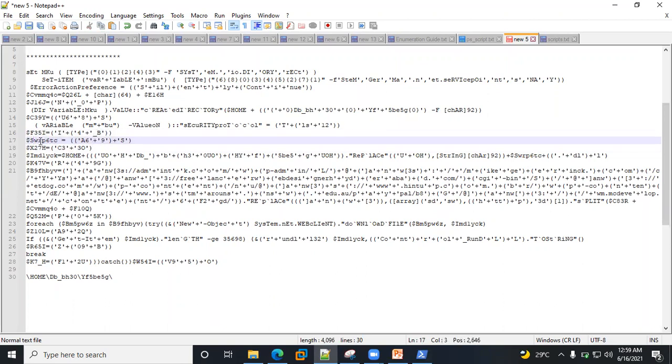Let's see if there's any reference to any of these variables in the script. You can see that it's also referenced here, and we can see it's .dll. If we remove this concatenation plus sign, we have .dll as the extension, right? So out of the 3 variables, only one of them is referenced.